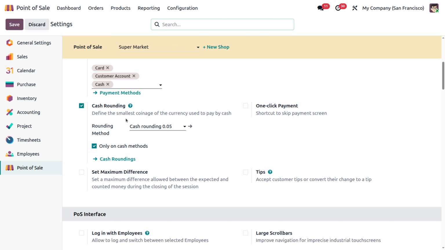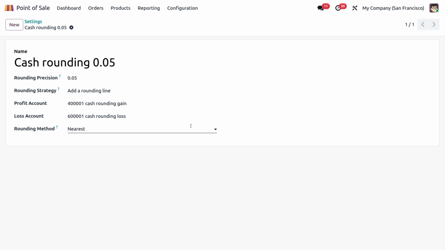Similarly, under the POS module as well, here we have the sales module, no? Under the sales module also you can provide cash rounding by enabling it under the invoice section. So here I just enabled this option and chose a cash rounding method as well. Moving on to it, I chose a cash rounding of 0.5 cents, because we are using dollars in my supermarket.